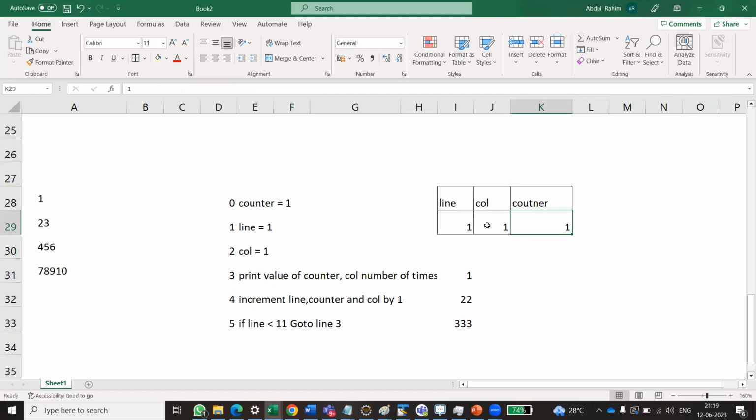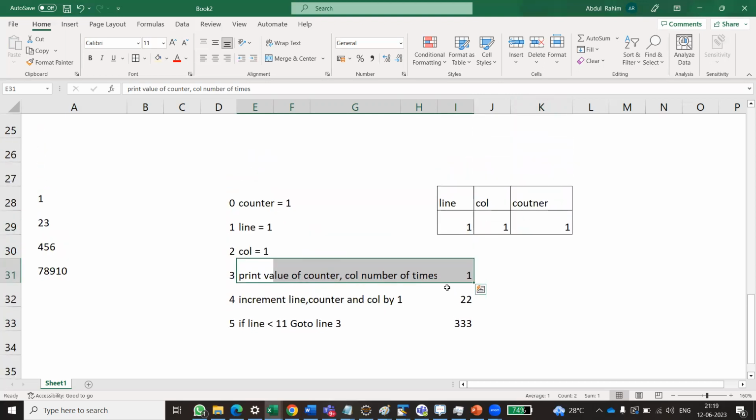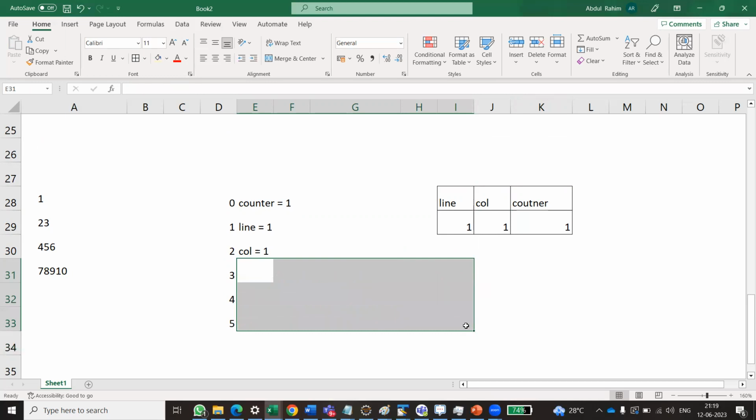So here there is a change, because I have to split this part of the program. You know why? Because in a single line I used to say it, but here, after printing every time, the value of counter has to be increased. So I cannot just make use of this.